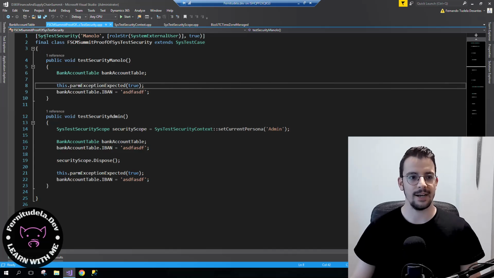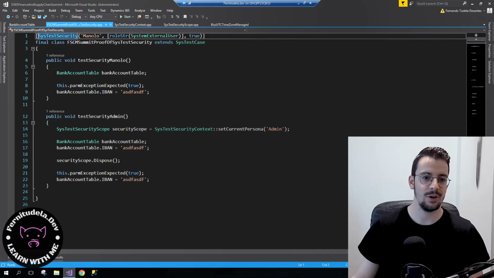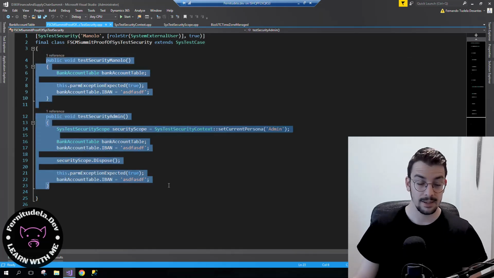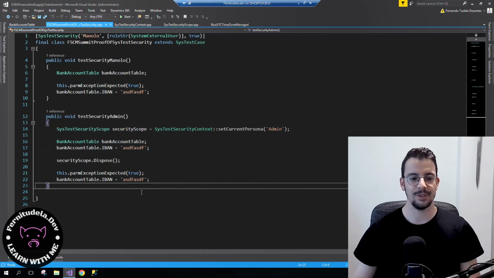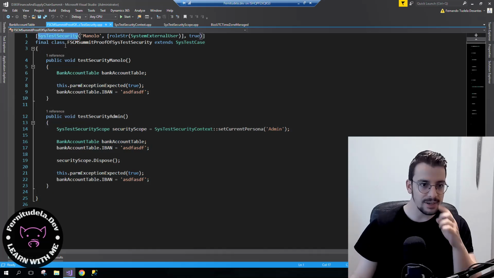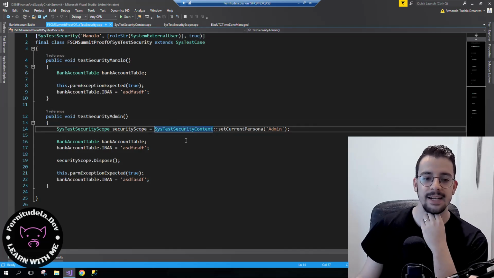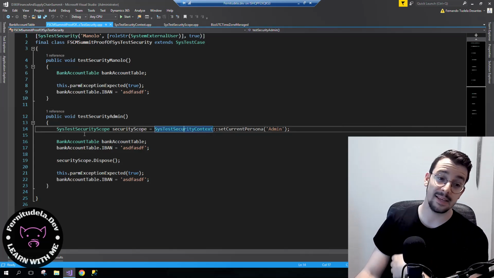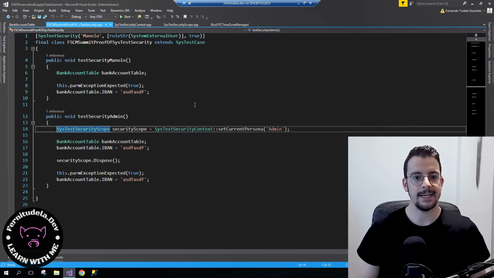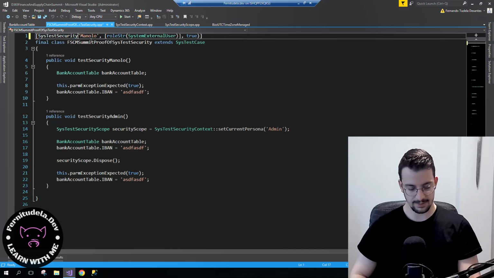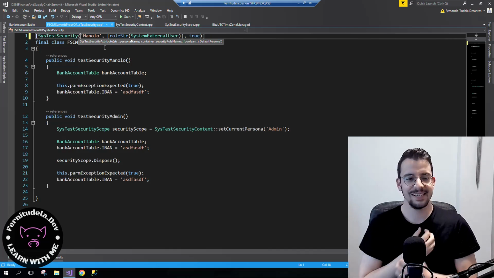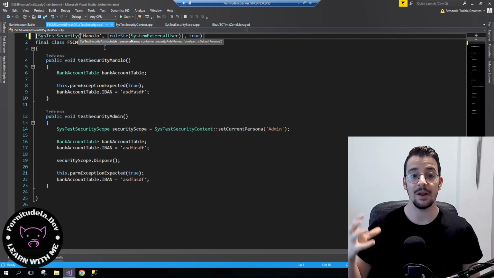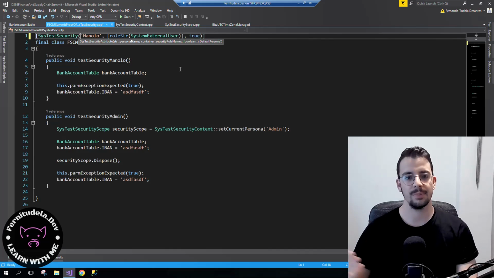What you can do is use this attribute. You will have noticed that the example is very silly, it's not a real example, but it's a didactic example, so it's enough to understand what we can do with the SysSecurity attribute, and the class is SysSecurityContext, and maybe the SysSecurityScope. Basically, the attribute expects to receive a persona name that we call Manolo, you can call it whatever, and a container with the roles that we want to assign to Manolo, and whether it is the default persona or not.